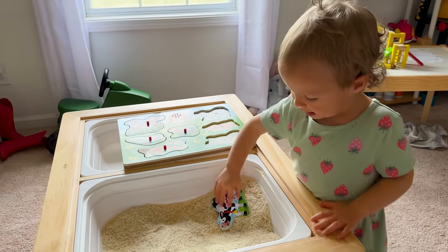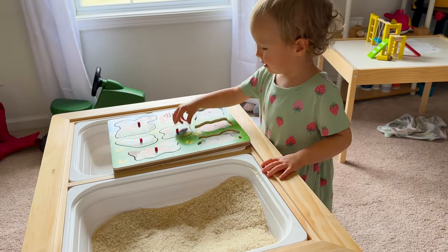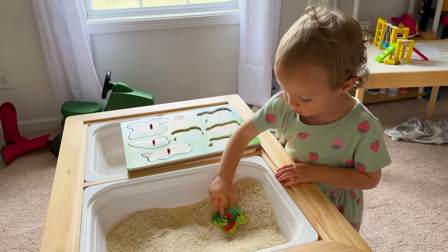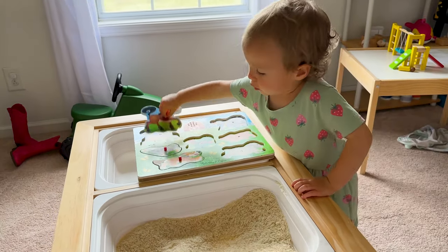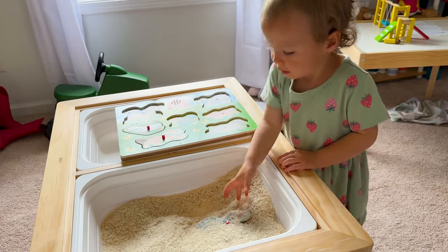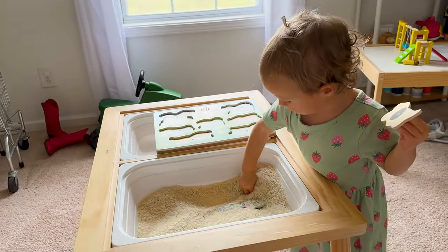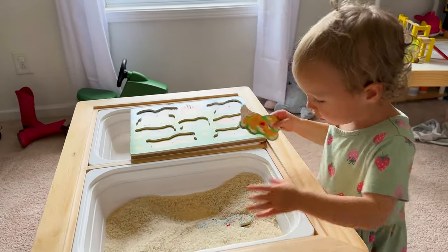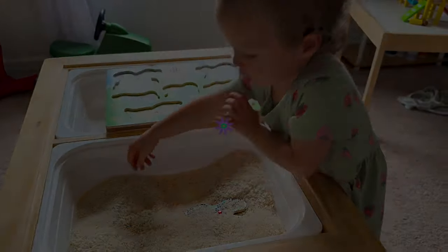Hide. I put him backward in, which will be forward in. Horse will hide. Right under there. And dog. Hide under here.